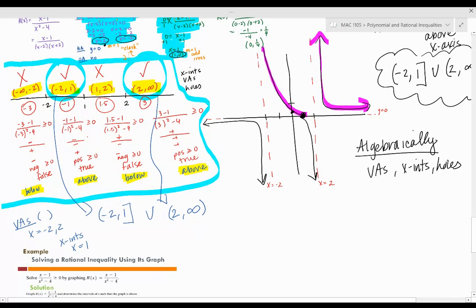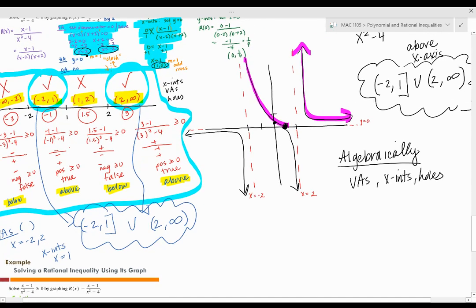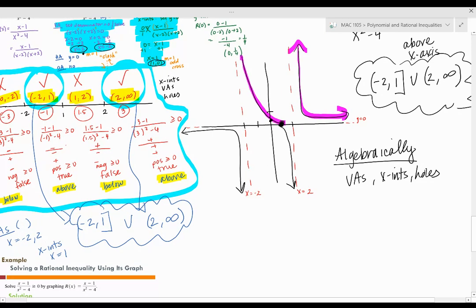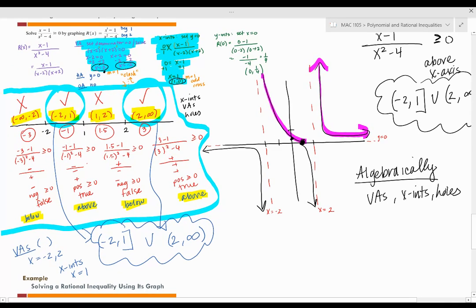So a union. So you can see that we get the same answer either when we do it algebraically or when we graph it. So like I said in the previous example, it's completely up to you. It just depends on what the prompt of the problem is. If they ask you to graph it, then you need to graph it. If not, you can do it algebraically and skip the graph altogether. Okay, cool.